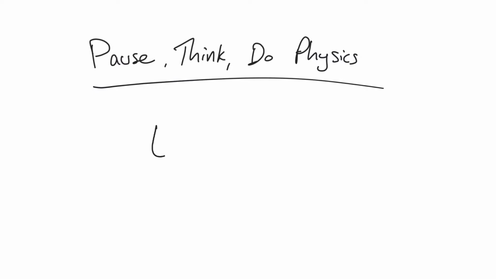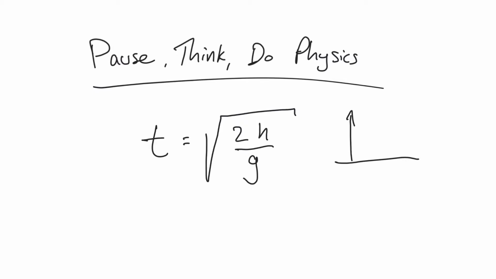As a simple example, remember our formula that we have seen for the time it takes for an object to fall, which is the square root of 2 times the height that you drop it from, divided by g. So here's some height h, and we know that the gravitational field strength is around 10. It's technically 9.81, but we'll just call it 10 meters per second squared. We're going to be digging into that a lot in this class. We haven't talked much about it at all.